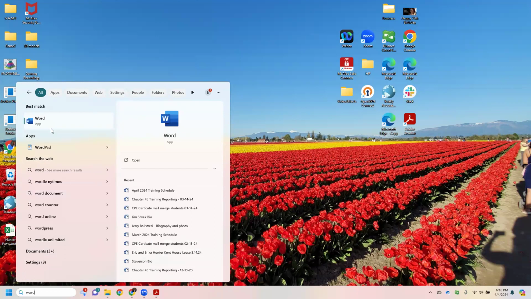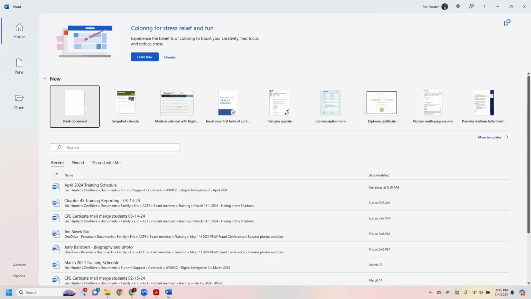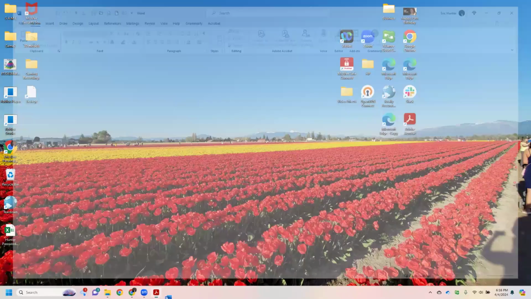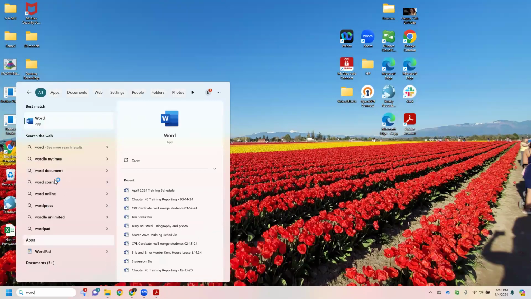So the first thing to do in order to get it down here in the taskbar is to find it in your search engine. And then we want to right click. So again, I found it in the search engine. I didn't left click it, because if I left click it, it opens Microsoft Word. We don't want to do that quite. I want to go here and go to Word, but I want to use my middle finger on my mouse, and I want to right click on Word, and it gives me a couple different options.